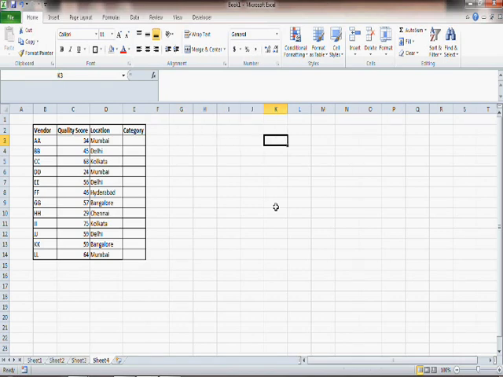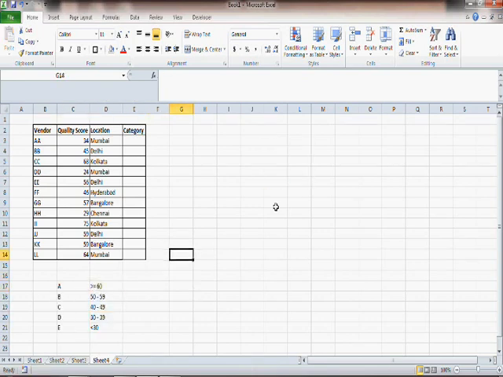So first, of course, we have to decide on the criteria. So we'll say category A vendor, B, C, D, and then let's say till E. An A category vendor will have a score greater than or equal to 60. B category vendors will have a score between 50 and 59. C category 40 to 49, D category 30 to 39, and then E category less than 30. This is the condition, the criteria for categorization. Let me just put it here.